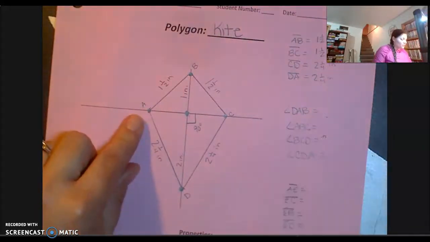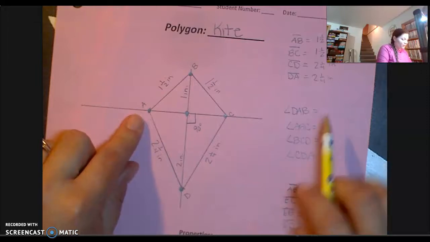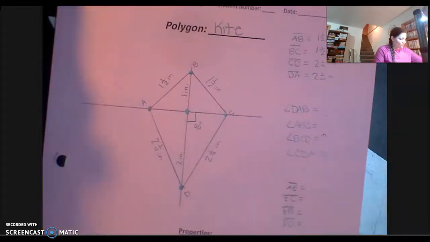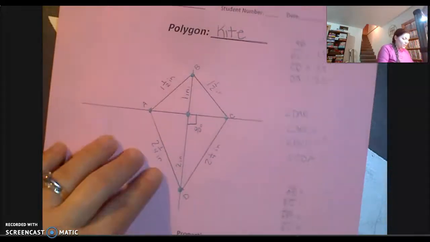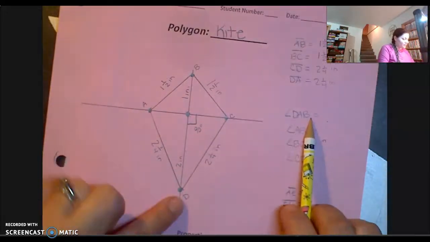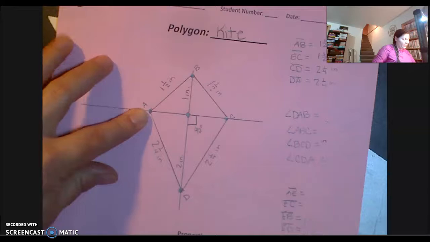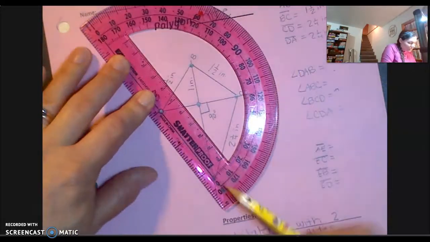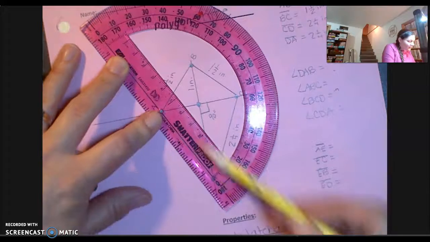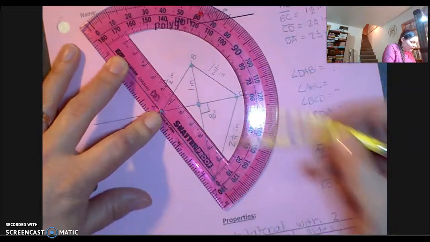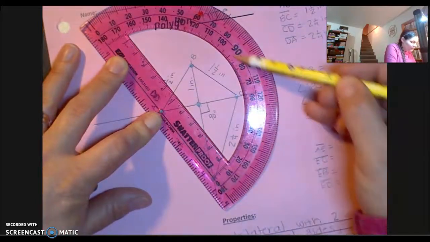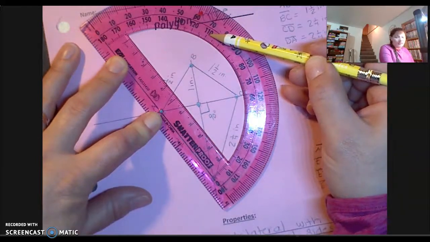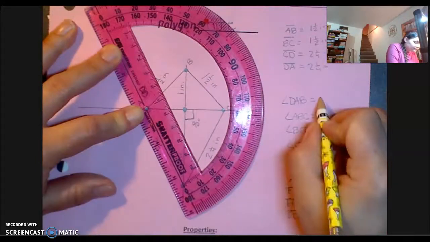The last thing we need to do is measure our angles. So I'm going to get my protractor here. And we're going to start with DAB. So that is DAB right here. That center is what we're starting with. We line our protractor up, start at 0. And we can see that this one is going way over here. And we're going around. We're past 90 degrees, so it's an obtuse angle. And it's 110 degrees.